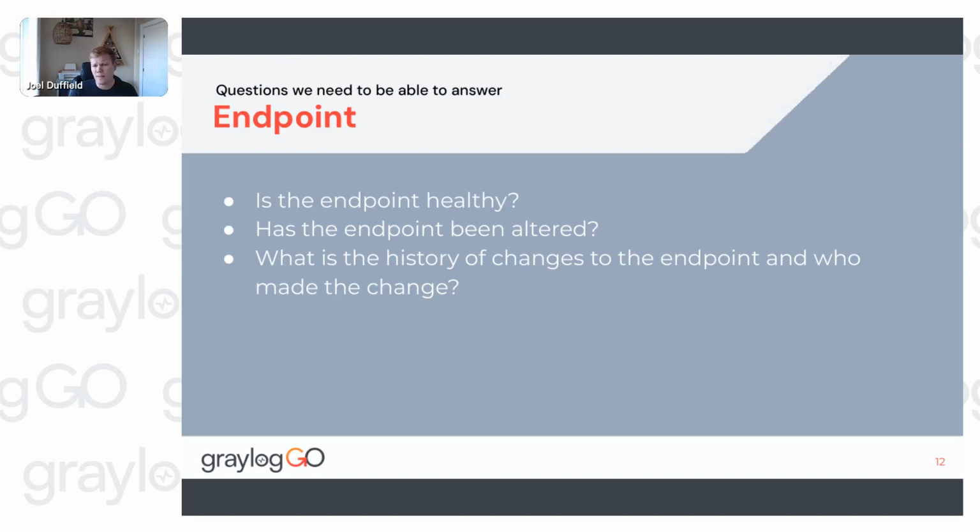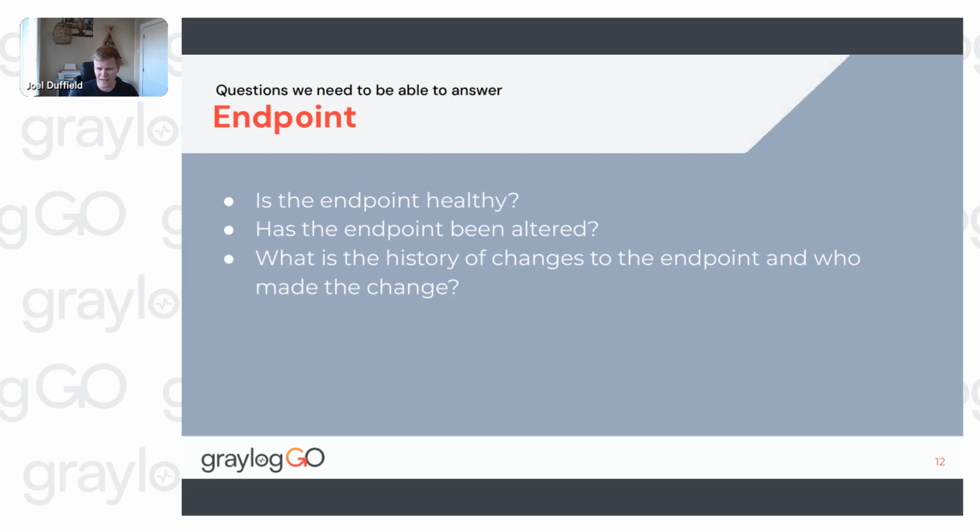The things we want to be able to answer about our endpoints. First of all, is the endpoint healthy? This is a very easy thing to alert on. Things are going on in the endpoint that we think are nefarious. That's something we definitely want to know about right away. Now, the details of actually what we're looking for, that is a completely different story. That is not something that's simple, but in some cases, it may be, right? Certain things are absolutely red flags, and we're going to be able to look at those on day one.